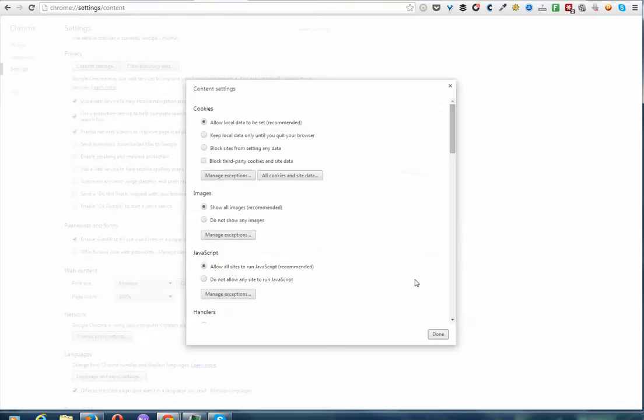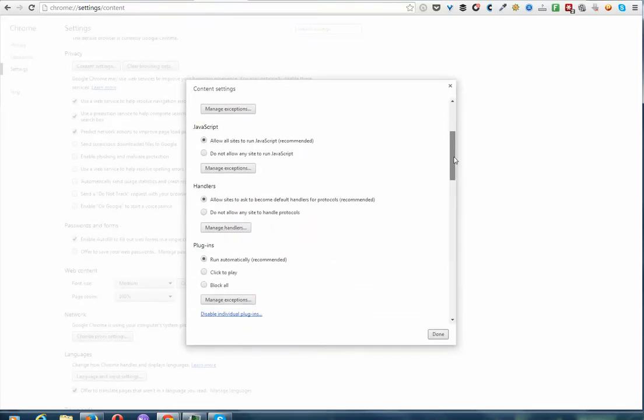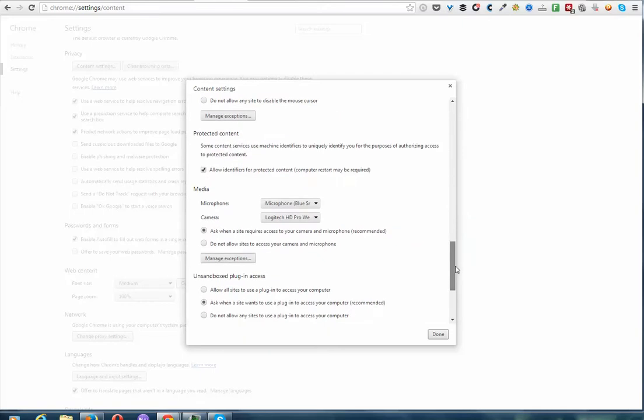So I go down the listing here, and you will come to a spot under media that says the microphone it's using as the default is the Blue Snowball I have, and the camera is my Logitech HD Pro. Now if you want to change your camera and settings, you need to come in here and do it. Maybe they'll fix this, but something is working a little screwy right now with Hangouts. I would have to reset this if I was going to use my webcam microphone or my Logitech headset, whatever it might be.